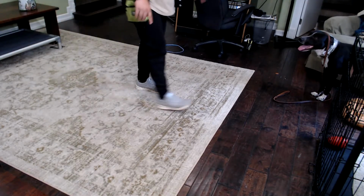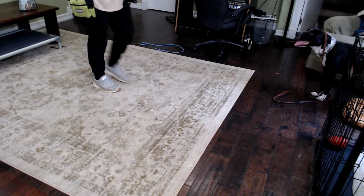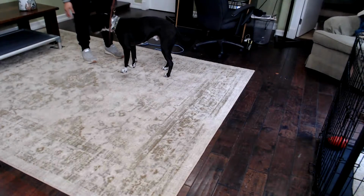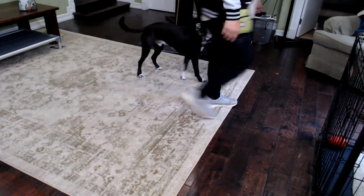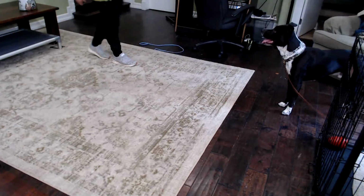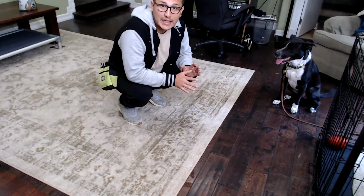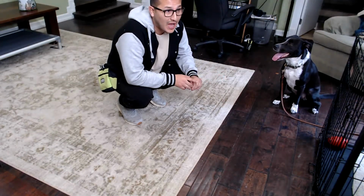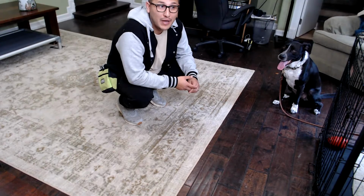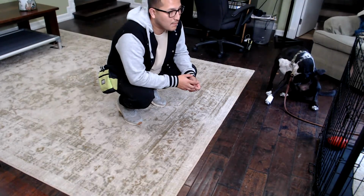If this was a back door, a threshold to the sliding glass door to the backyard, or the front door, you just use the stay to teach this consistent behavior. The dog can only come through the threshold with a release. Let's try that again. It takes so many repetitions for our dogs to start anticipating that that's what we want all the time. When I say a lot of repetition, I mean probably close to 100. I would practice this 10 or 15 times a day for a whole week and just get the reps in.